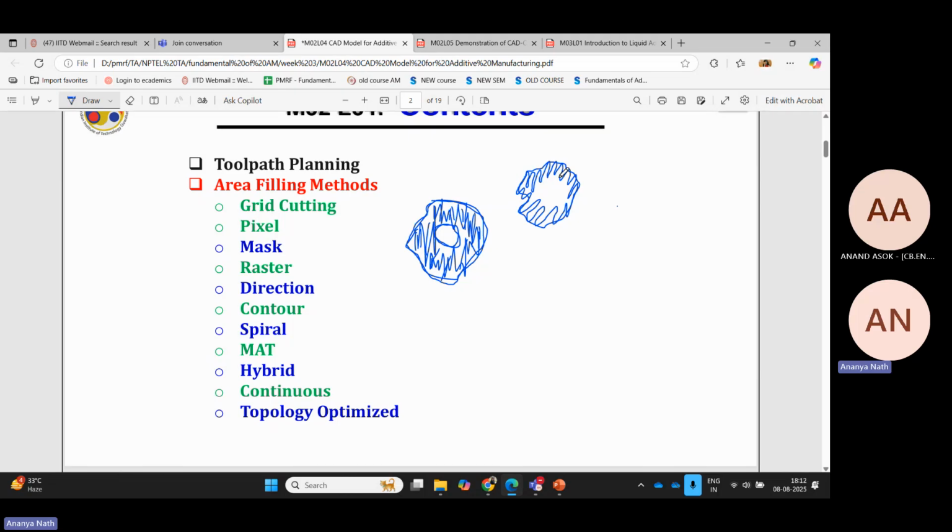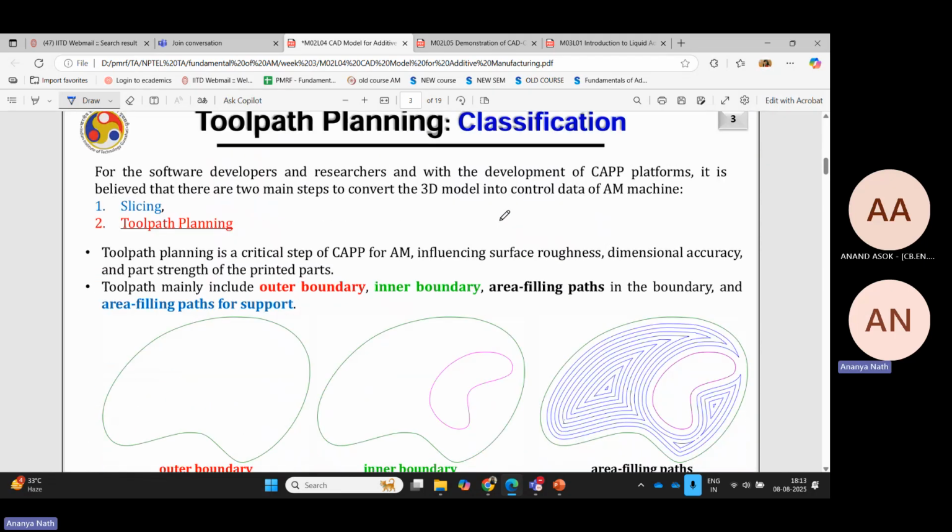One is the layer filling, another is the periphery contour scanning. The periphery one, we call contour scanning. In the case of laser, there are different names for different processes. Now, if I go slide by slide, first is the contours, like the area filling. The area filling can take place in various manners. It can happen that first the periphery is deposited, and then the area is deposited. The other way is also possible: first the area is filled and then the periphery is deposited. It depends again from process to process.